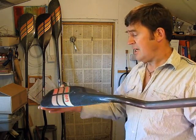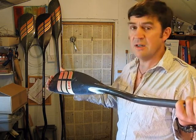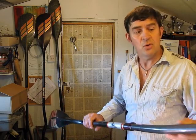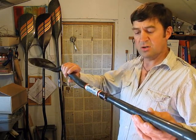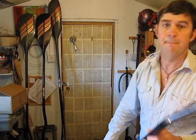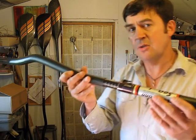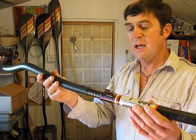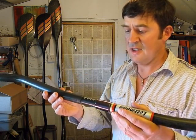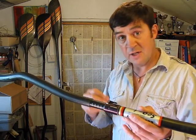It's an asymmetric blade. This one is a large blade — there's also a small blade area available which is slightly less powerful, about a 10% reduction in area. This is my paddle which I've been using for several years now, and it's got the variable joint on it — really useful for sea paddling. You can change the length of your paddle depending on the conditions and your fatigue. When closed it's set at 215 centimetres; right now it's set at 220 which is my standard when I start off for the day.